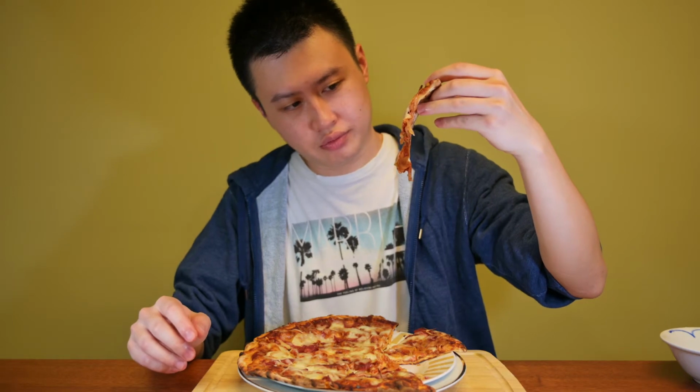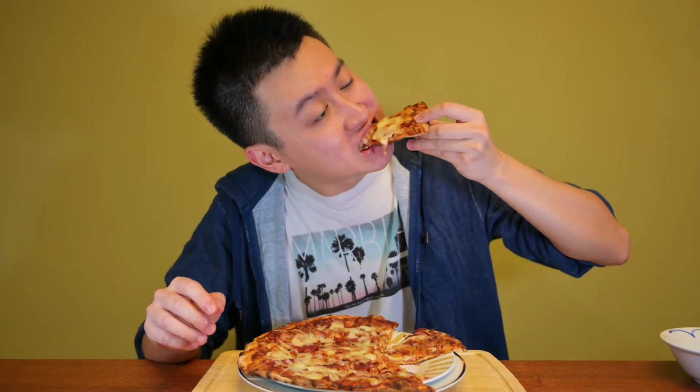Since it was a thin pizza, it wasn't that hard, but the bread became quite chewy, and you can see how much effort I'm using to pull them apart, hence increasing the effort of eating it. Although I say all of that, the pizza still tastes nice. In short, unless you can reach home in less than a minute or you don't care how it might become, maybe try ordering something else.